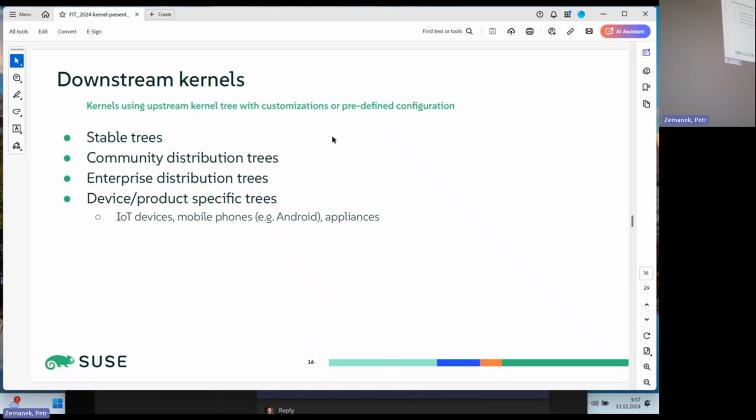For example, most of you very likely have an Android phone, and you can imagine that that one is running Linux, with very specific hardware that is usually part of only a couple of specific Android models, so they need drivers that are not part of the upstream Linux kernel.